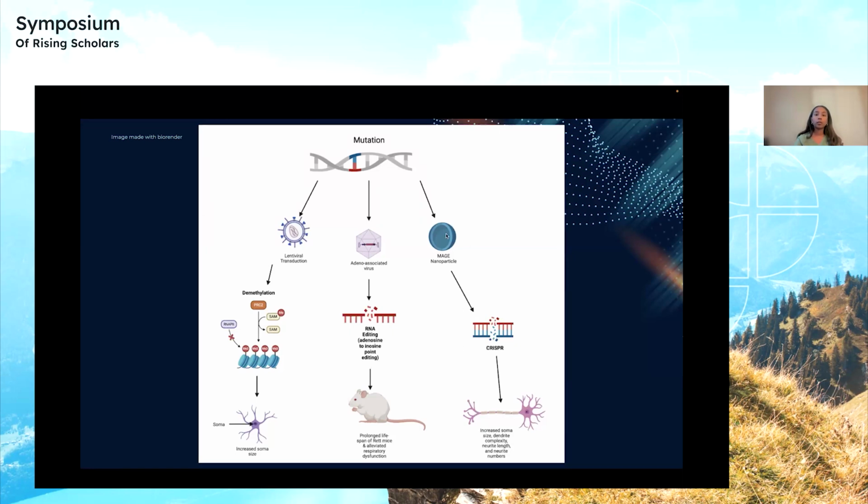And then the final method was CRISPR, and they delivered this through a magnetic core shell nanoparticle, which basically just helps it get into the cell faster. And this was inserted again into stem cells like the first method I discussed. And so they created the double-stranded break. As you can see, they completely separated it, and then they inserted the correct sequence. And then they observed that, again, the neurons were fixed.